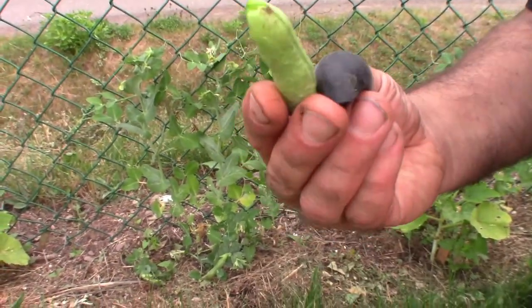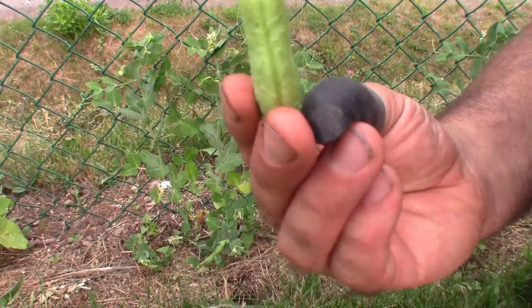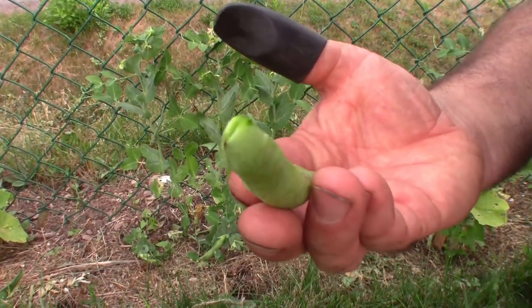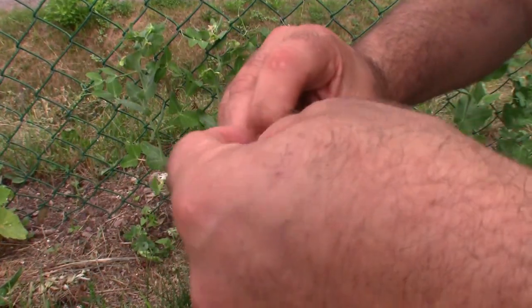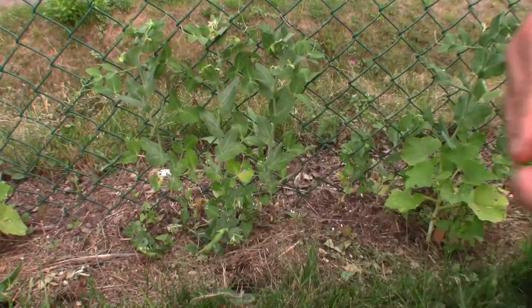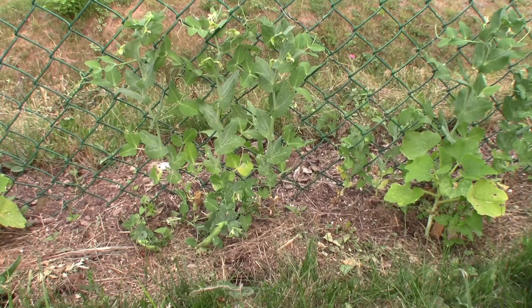Another thing I need to point out for those of you who may not know, when the pod starts to go rough like this, then the pod becomes inedible. You can still open them up and use the peas like regular green peas. In time, the peas themselves will start to lose their flavor.